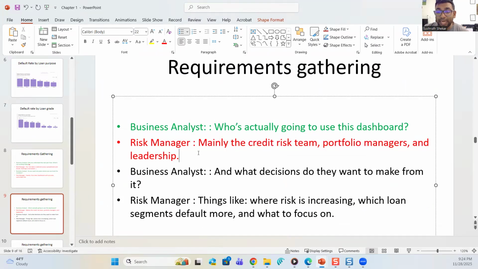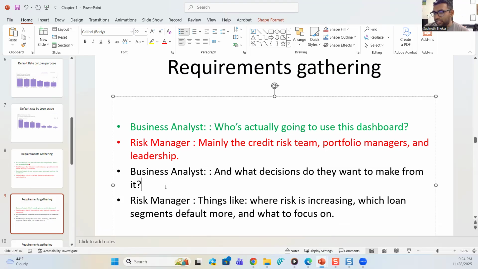This is called need to know or role-based access control. If it's going to be a clerk in that bank, they will not be able to access. If that person is going to be a salesperson in that bank, they will not be able to access. This is called need to know or role-based access control. Okay?